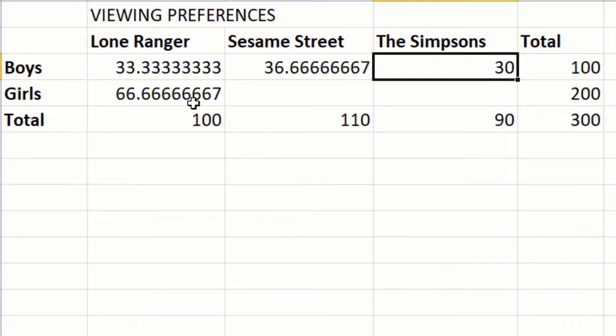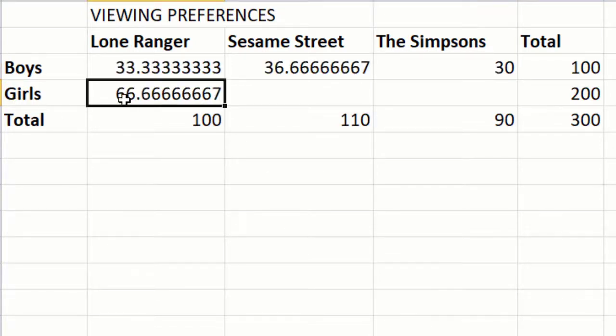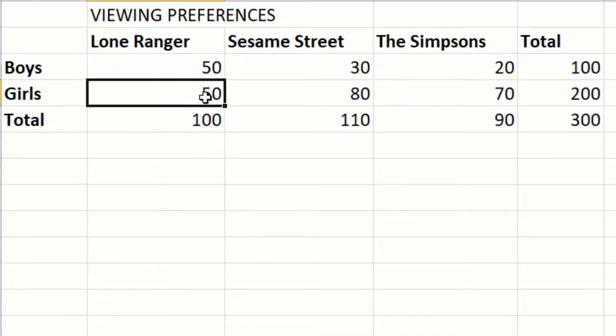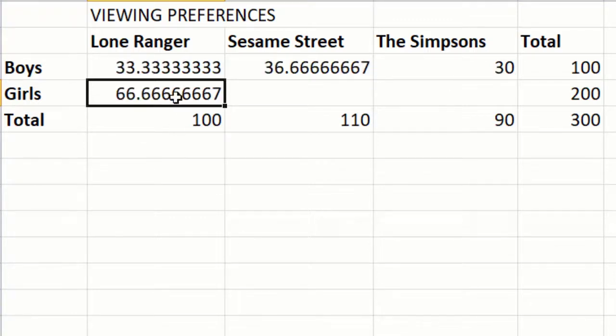Okay, so now particularly for our case here, we're looking at row 2, column 1. The expected count that we just calculated is 66 point, a lot of sixes here, whereas the observed count was only 50 in row 2, column 1. And so that's what I need anyone viewing this video to notice. There's always a difference between observed count and expected count. The difference could be a little, or it could be large, or sometimes the difference can also be 0. Sometimes we can have expected count equal exactly the observed count.